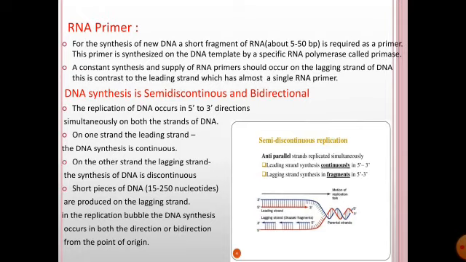Now, there are the lagging and leading strands. Both strands run in opposite directions, or both are anti-parallel to each other. The DNA synthesis process is a semi-discontinuous and bidirectional method. Semi-discontinuous and bidirectional means that in replication, one strand runs in the 5' to 3' direction simultaneously on both strands of DNA. One strand is the leading strand, where DNA synthesis is continuous in form, and the lagging strand, where DNA synthesis is discontinuous in form.